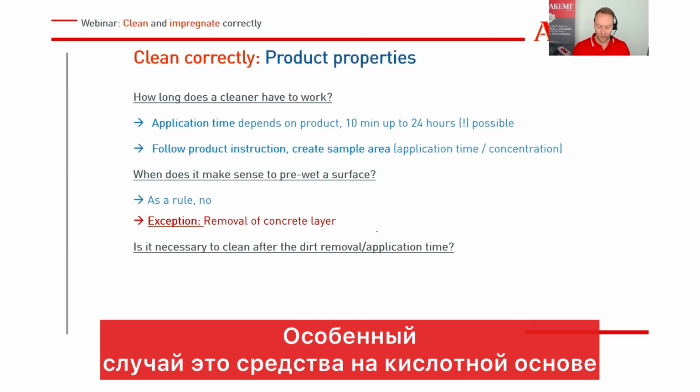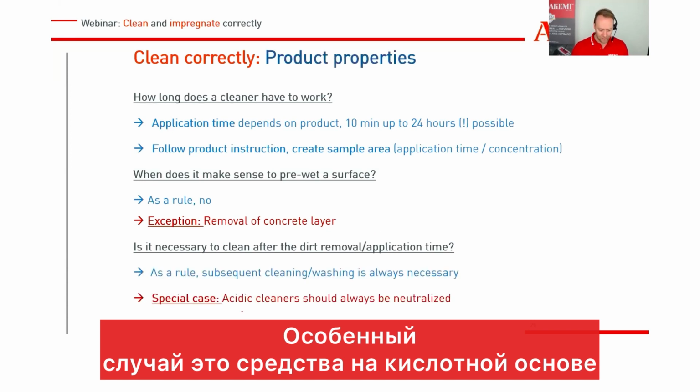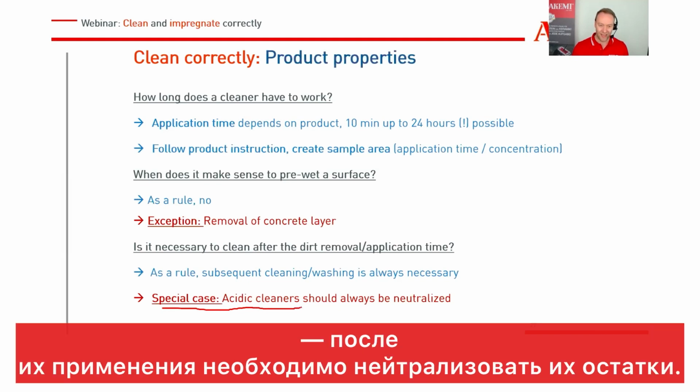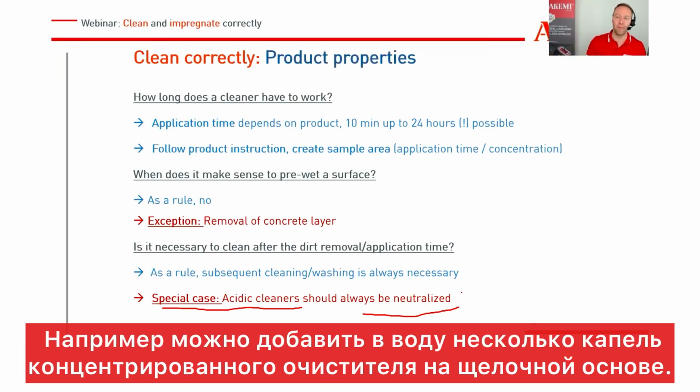And there's one particular case where you not only have to wash with water. When you have used acidic cleaners, like strong acid cleaner, rust remover, or concrete film remover, you should always neutralize. So instead of only using water for washing the surface afterwards, you add a little bit of an alkaline basic cleaner, like our stone cleaner, to the bucket, a few drops, and then this alkaline product will neutralize the acid.